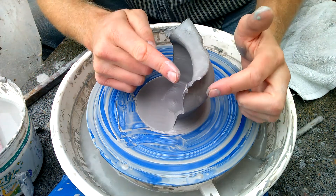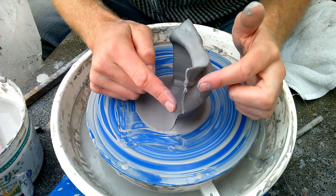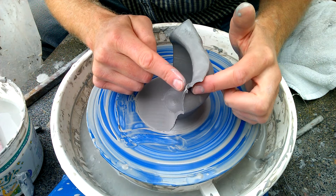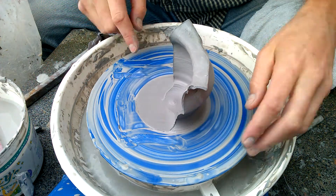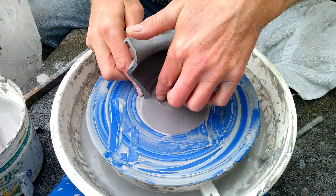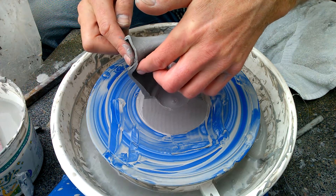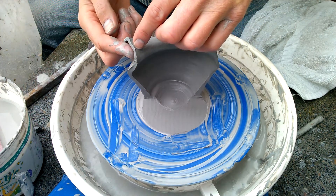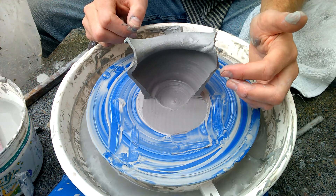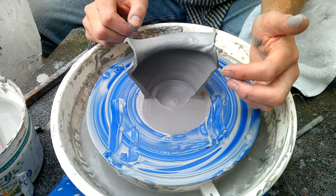So what I would encourage you to do is if you have a failure like this, go ahead and cut it — you're not going to probably keep it anyway — so go ahead and slice it in half, take a look, and you'll see where you're getting too thin. What you can do then is start to adjust your technique to maybe pull up a little more of this clay down here, but then be much more gentle with your pressure as you come up through here, so you're not compromising your vase. That's just a little tip on how to analyze your wall thickness and your throwing techniques.